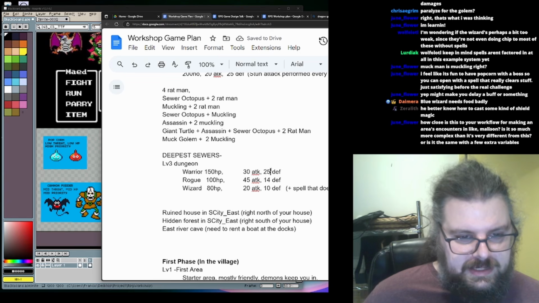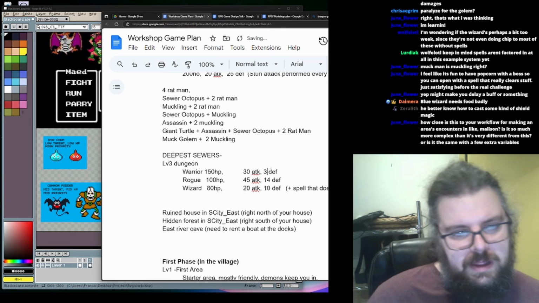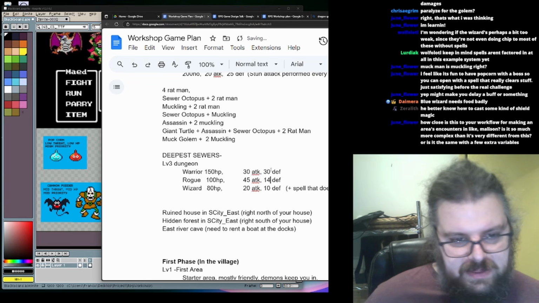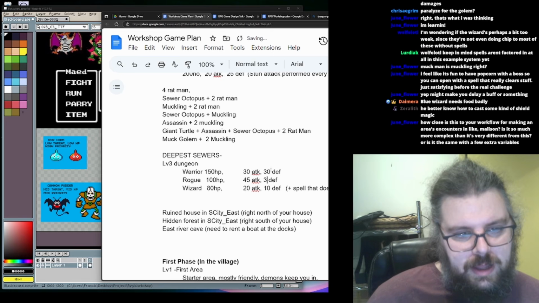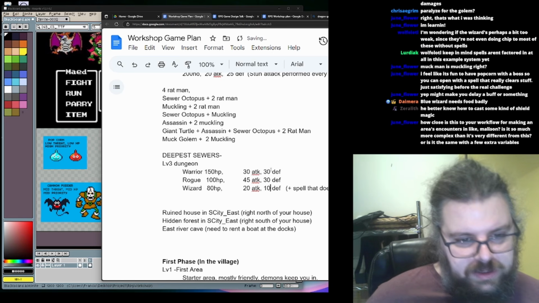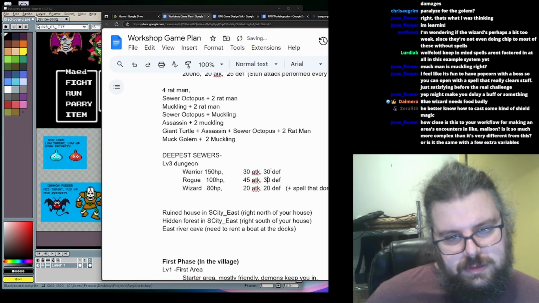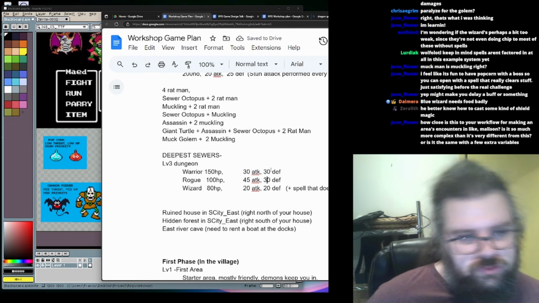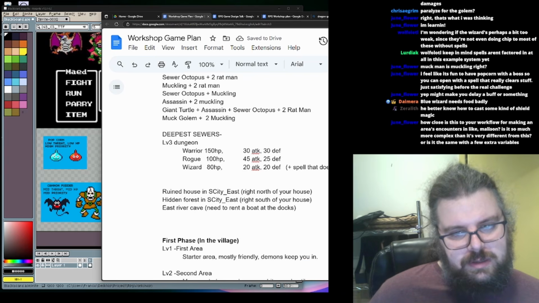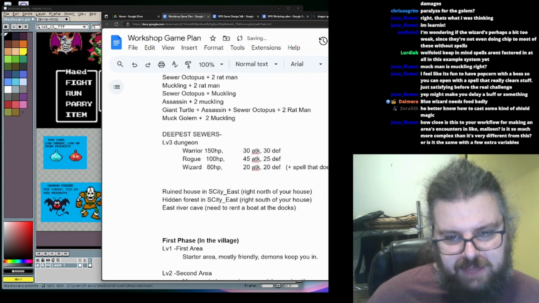And let's say at this point it's got 30, 30 and 20. Maybe more like 25 here. And maybe at this point the spell does like 40 damage to all.